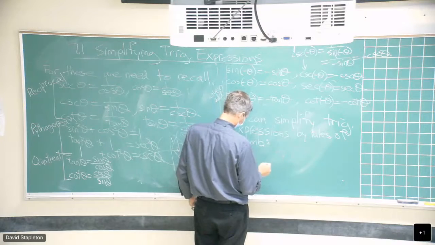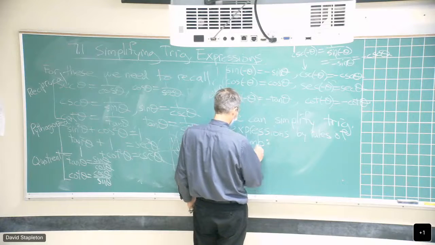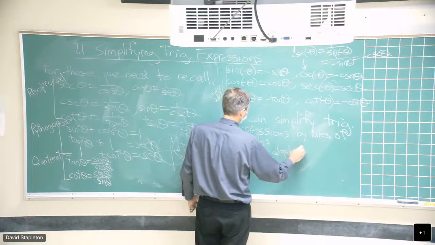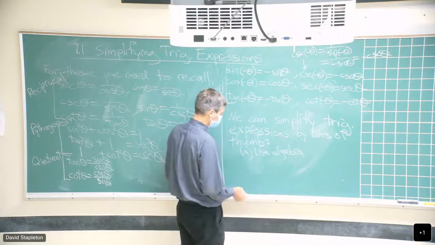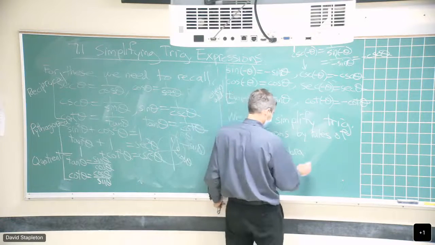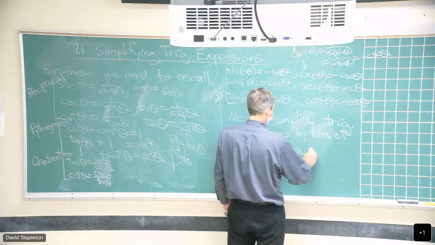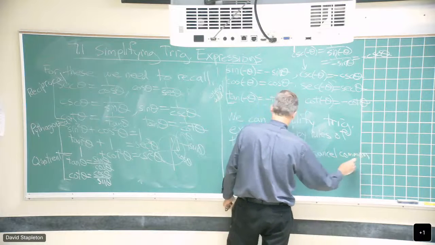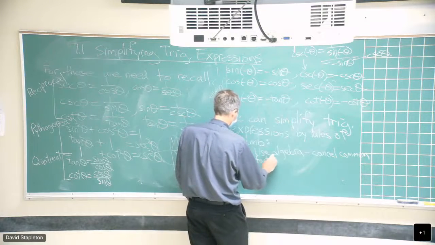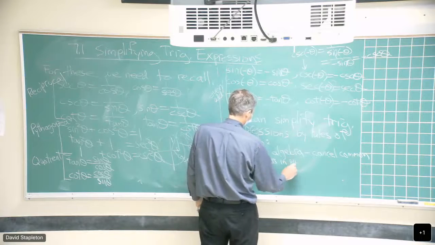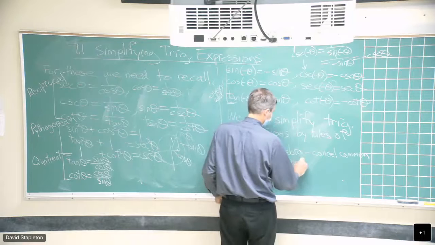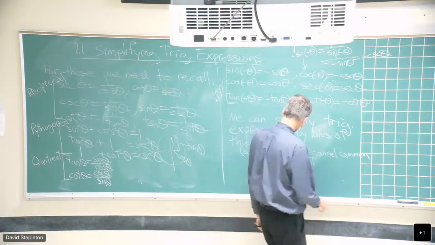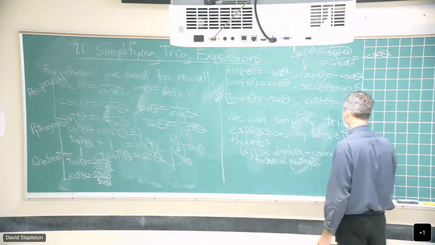It's particularly regarding quotients and products. If you have a sum of quotients, you might try and put them over a common denominator. If you have a quotient with common factors, you cancel common factors, right, in quotients. So cancel common factors in quotients. Now your quotients will contain trig functions. That's the only difference. Before they contain like x, and you cancel x. Now we'll cancel trig functions. Cancel common trig functions in quotients.